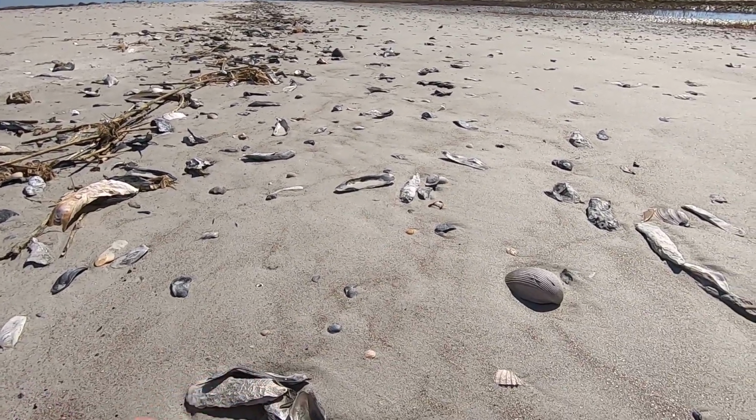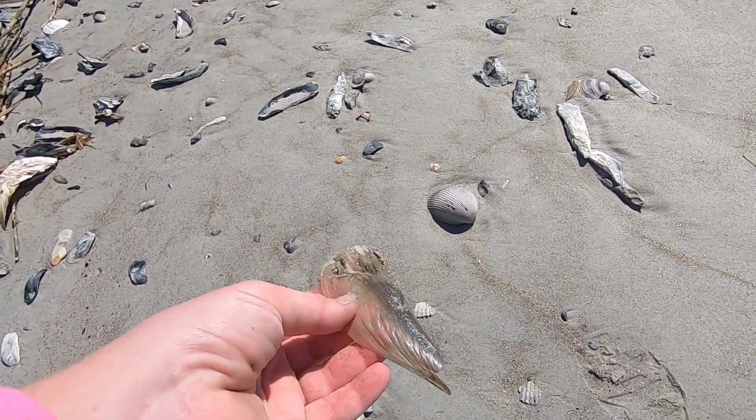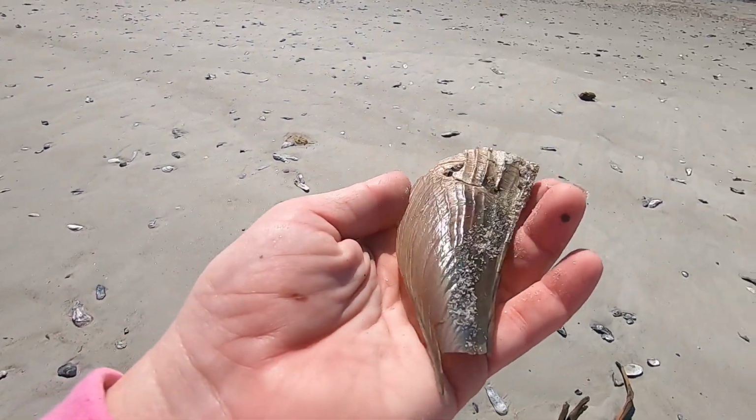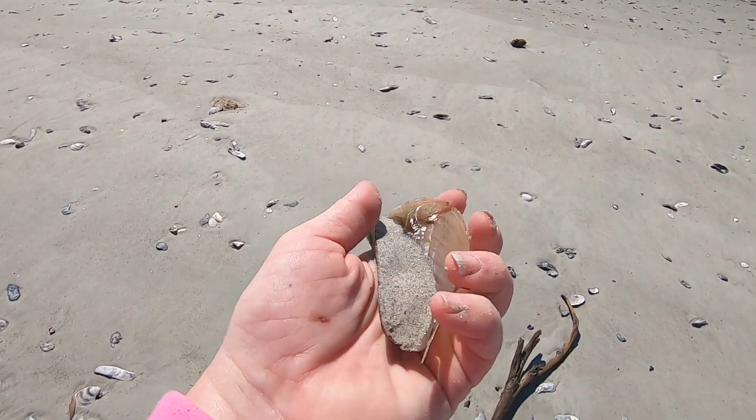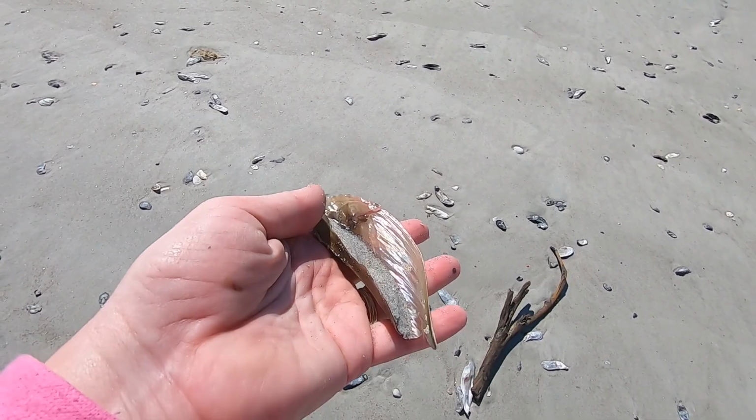So here's a pin shell that was broken. I thought it was going to be whole. And I've tried to show you guys before the iridescence in them. So I hope in some of those angles you can kind of see that iridescent look. It's really pretty.